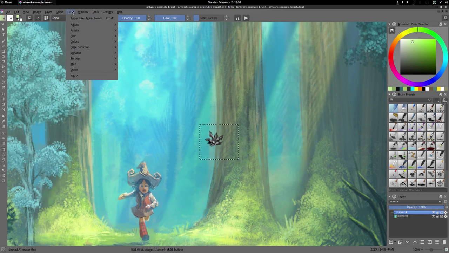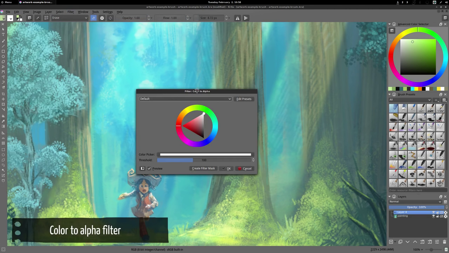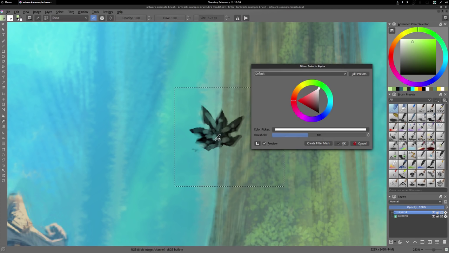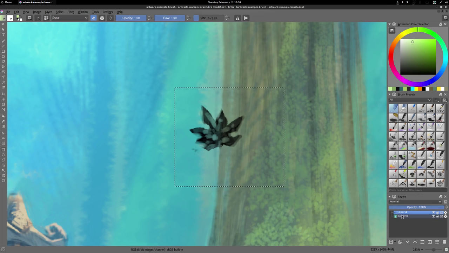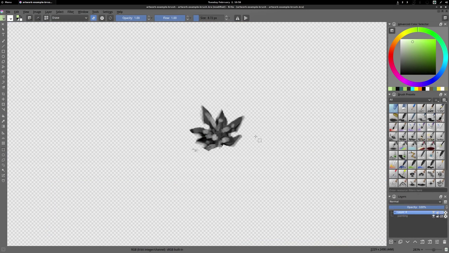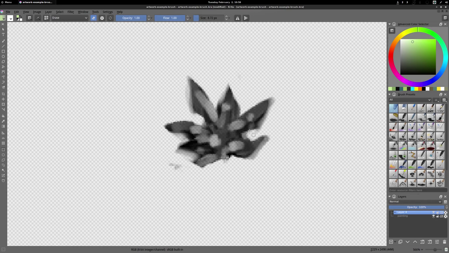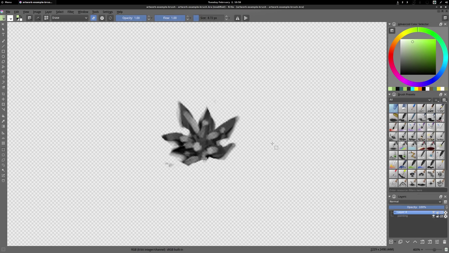And the final touch is to go to filter again and to do color and color to alpha. So this step will transform all the bright pixels to transparency, and this is the alpha thing. So yes, it's the white color we want to transform to transparent. And now, if I just isolate this layer, we'll have a shape that is half transparent and half black pixels. And this is important because the black pixels will be where Krita will put some color and the transparency will remain transparent. So that's how you design a custom stamp for making this type of brush.